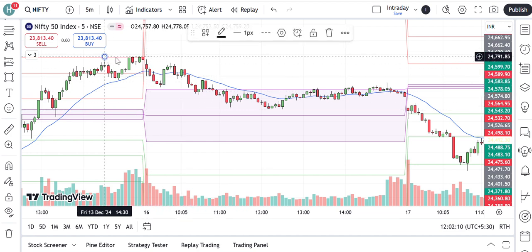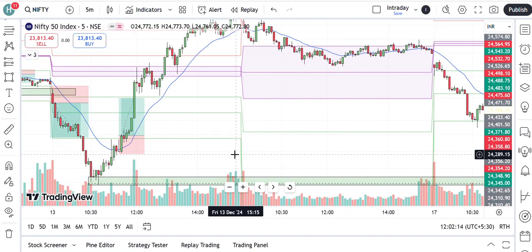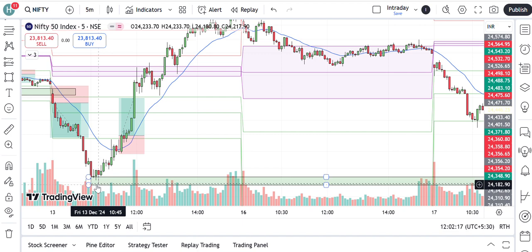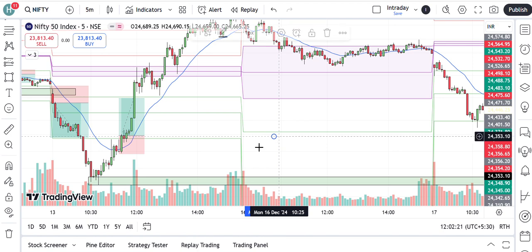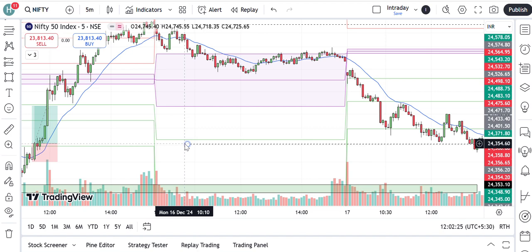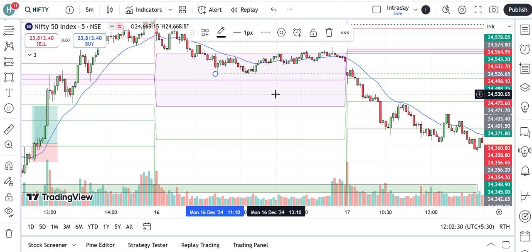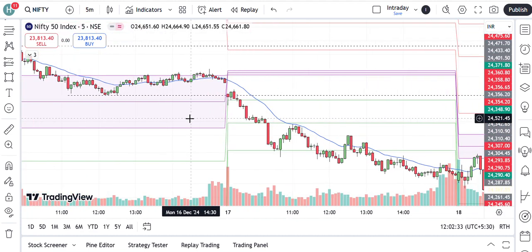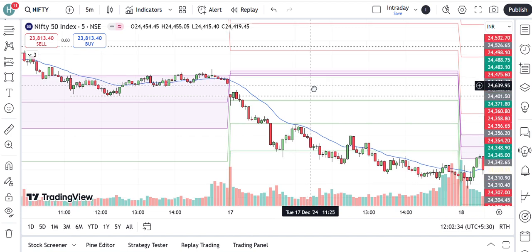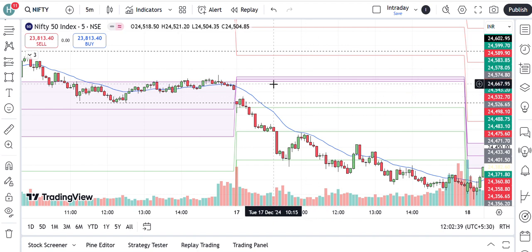So now let's shift this for the next analysis. This is your PDH and PDL. Although we are changing the PDL, we will not change this green zone, which is a strong support. It is called a demand zone. So let's put the PDL here. After a sideways day, the next day will have a narrow CPR and most probably it will be trending or zigzag. So, narrow CPR on 17 December.